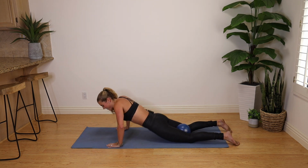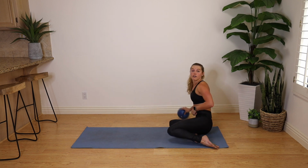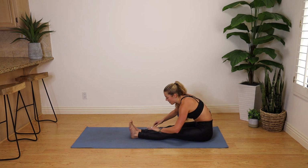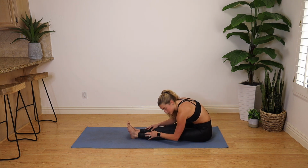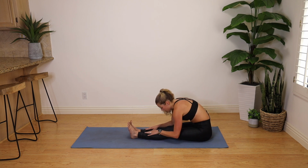Release. Okay, we're gonna press up to a C. Both legs go straight for a forward fold. We're gonna let the back round. So counter pose. We'll definitely feel a hamstring stretch, but we're focusing on releasing those low back muscles.